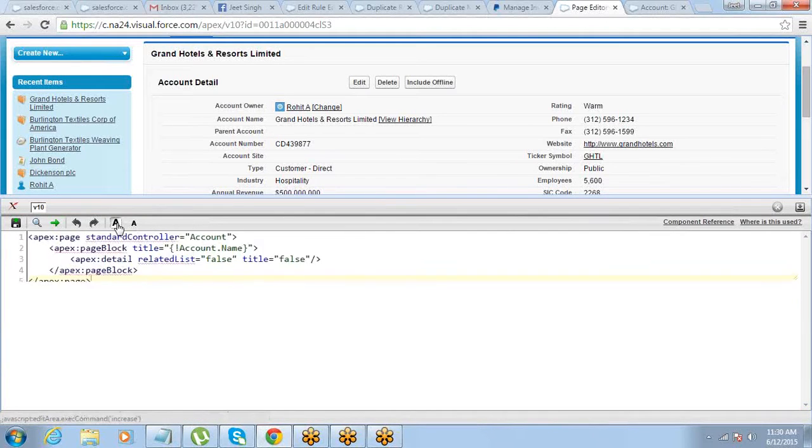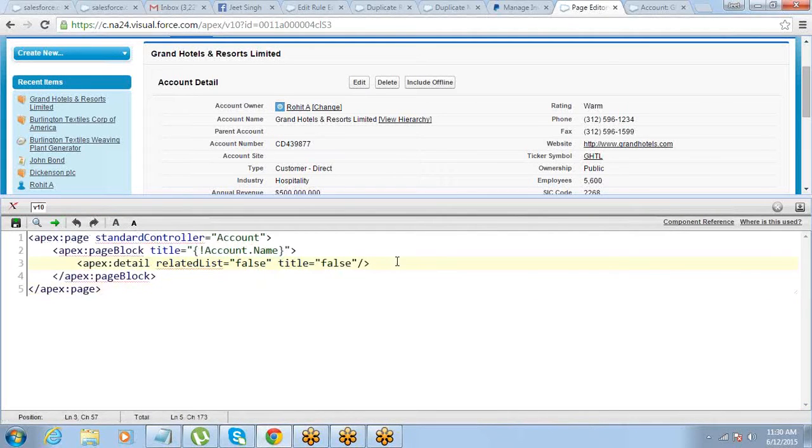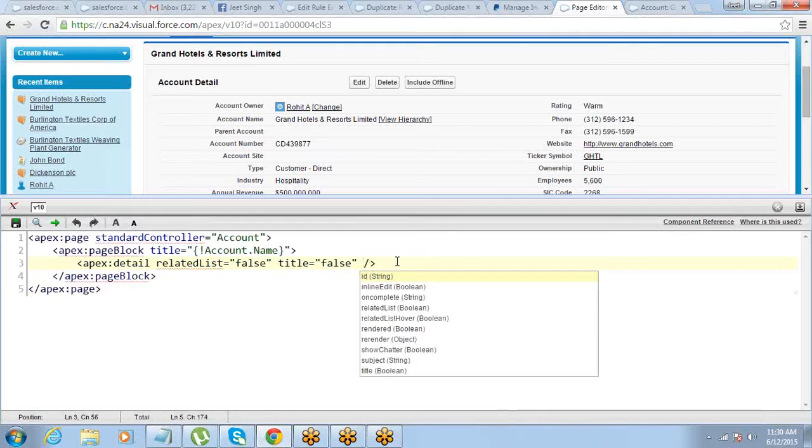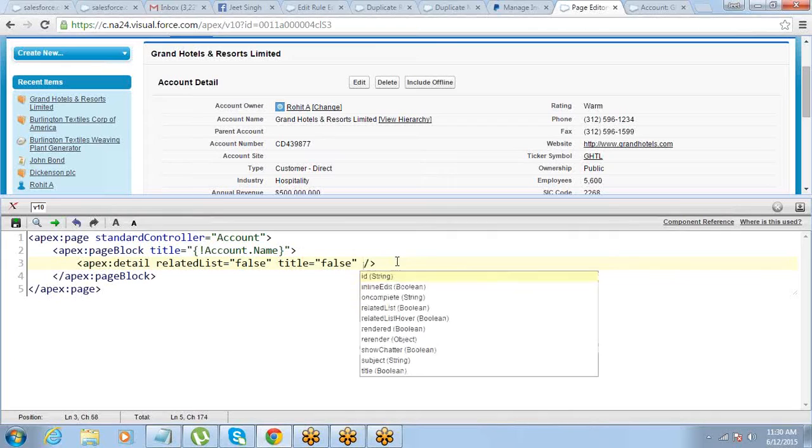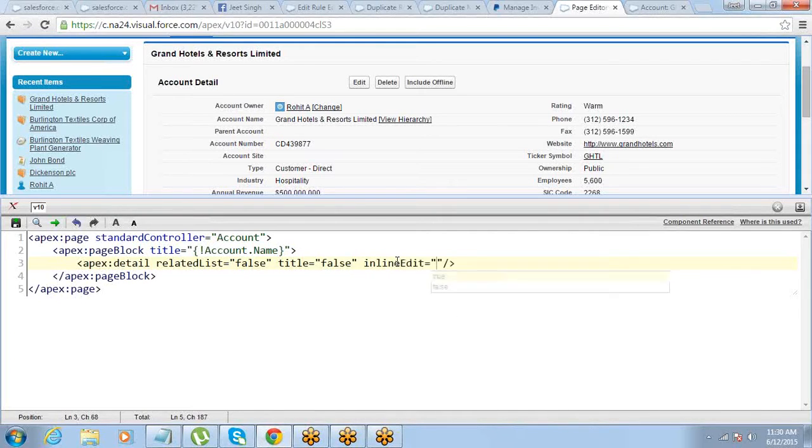For a detail component, there's an attribute which is called inline edit. And by default it's false, you have to make it true. That's it. That's all that we need to do. See it again, inline edit, by default it's false, we'll have to make it true.